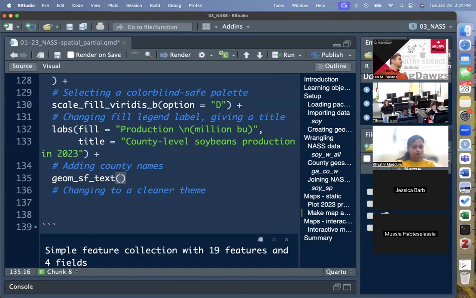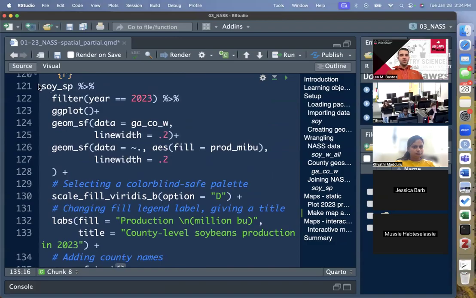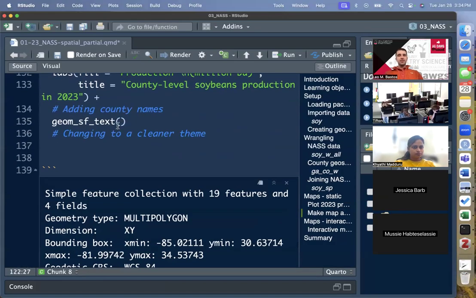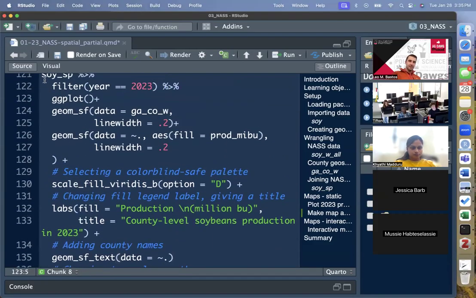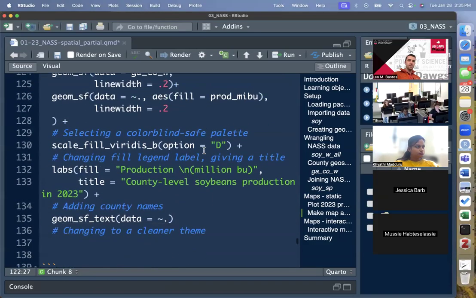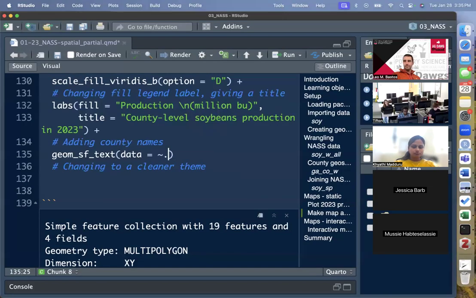Just specify that we want to use the data frame that is coming through the pipe, which is soyp filter 2023. We're going to say data equals tilde dot. So this is basically telling R to put that data frame that is coming through the pipe right here again.